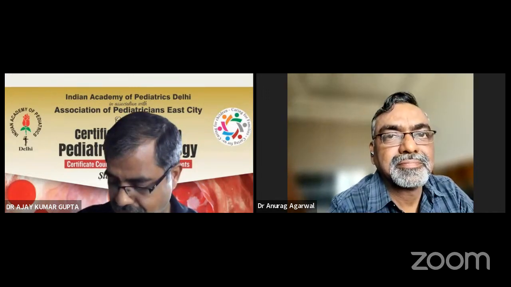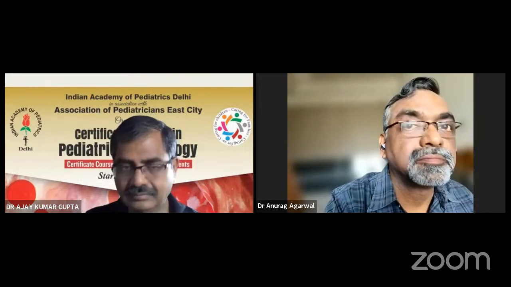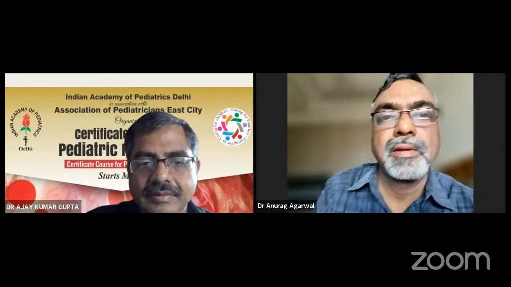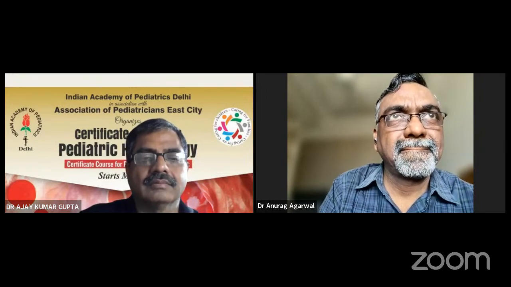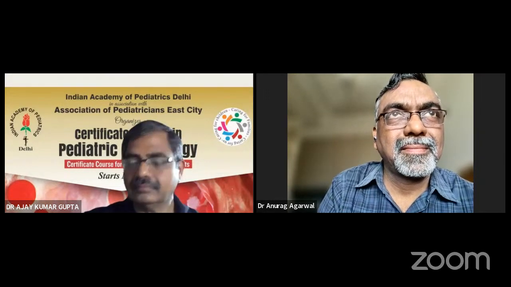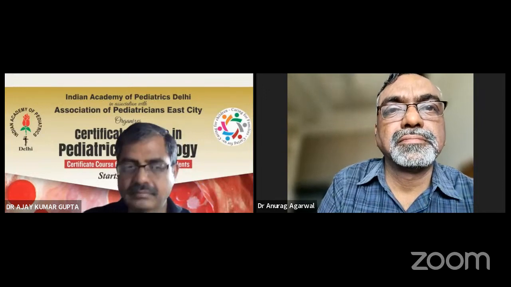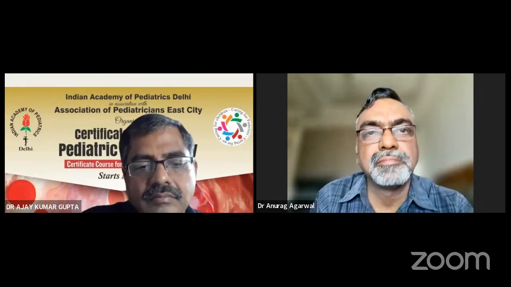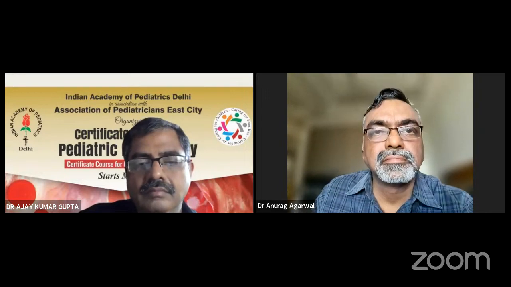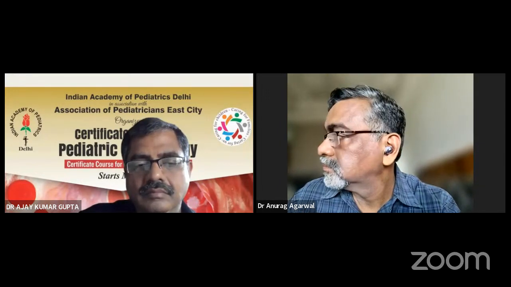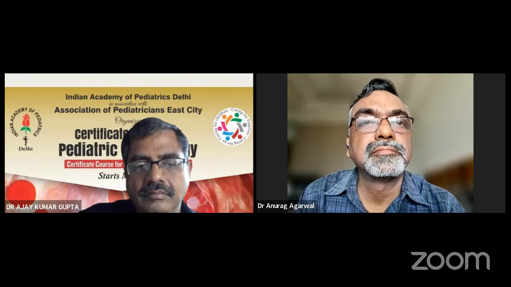During the treatment of megaloblastic anemia, neurological problems do occur, and what we observed in our earliest work on megaloblastic anemia is that thrombocytosis also was a problem. In fact, Dr. Vipul Jain's thesis was the first work we did on megaloblastic anemia, and we lost one child who came with a stroke with a platelet count of 13 lakhs. This was the time when neuroimaging was very scarcely available and the therapies were very difficult to give, and we could not save that child. So thrombocytosis does occur, and particularly if there had been thrombocytopenia, these are the cases in which one should be vigilant.